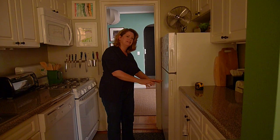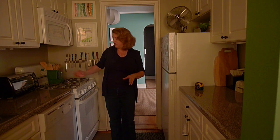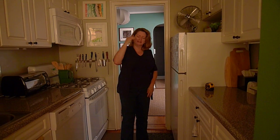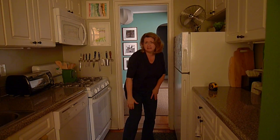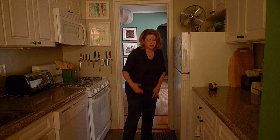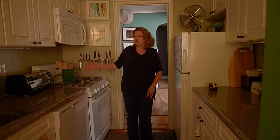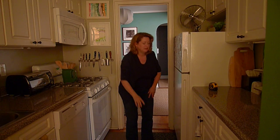For 3 days minimum or 7 days maximum, that test is just going to hang there and absorb the gas from the stove. And what you're looking for is a place in your kitchen that's between your nose and your knees, because radon sinks down to where children and pets are. So you're basically looking for an area where if you were cooking at your stove, you would be exposed to radon. You're looking for a level from here to here and about 2 or 3 feet from your stove.